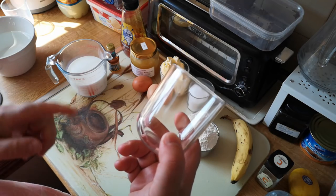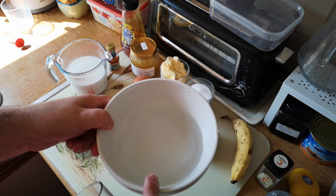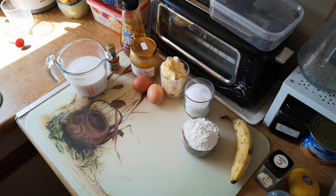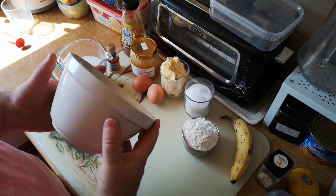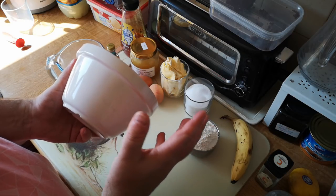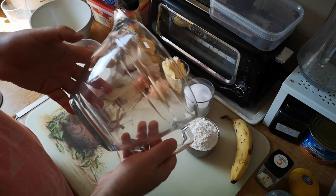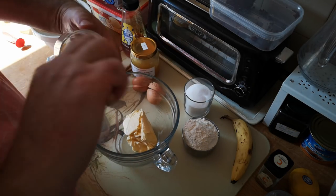I've discovered that these Nutella glasses are the same size as a measuring cup, which is handy. I've prepared a bowl and just made sure it's the right size by tipping in three cups of water to check it can contain at least that much — I'm not keeping that water, it's just for measuring. It needs to be heatproof because we're going to stand it in boiling water to steam it. You could use ceramic, a metal basin, or ovenproof glass, but it must be heatproof. We'll start by combining the butter with the sugar.